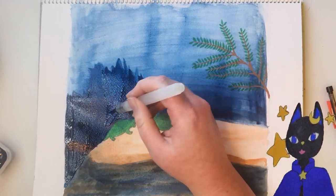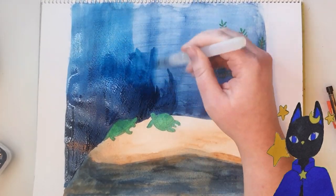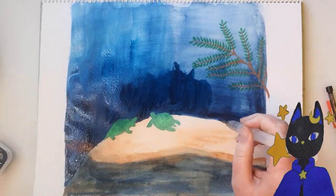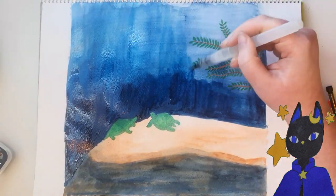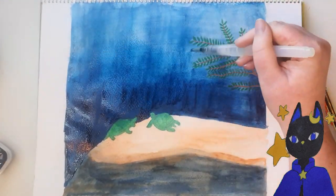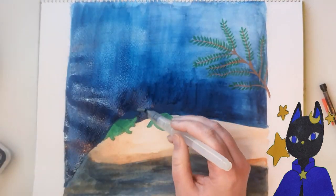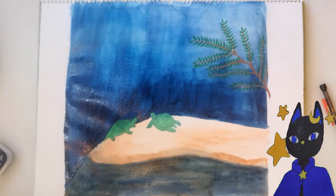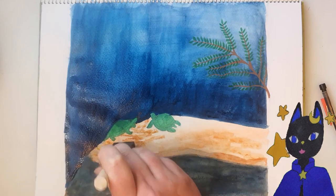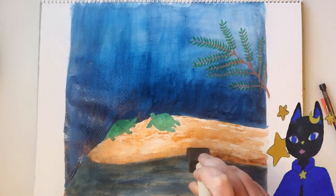I really like how you can see the rock under the water and how it looks darker on the edge of the water. I think it turned out nice. And I use my sponge brush to add a bit of texture to the rock, which is fun. I should experiment with other brushes too.